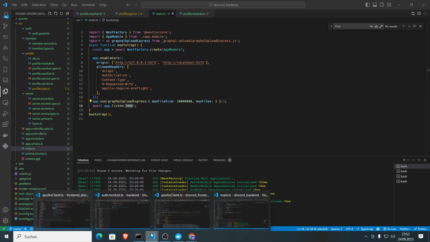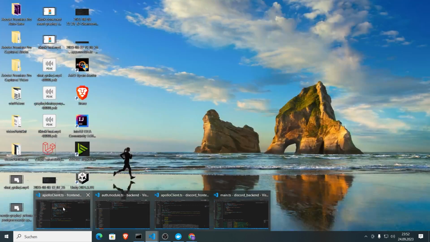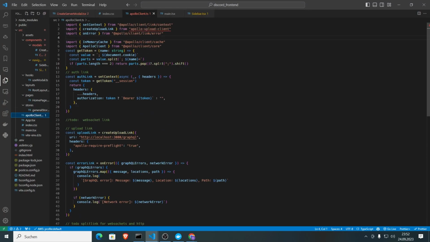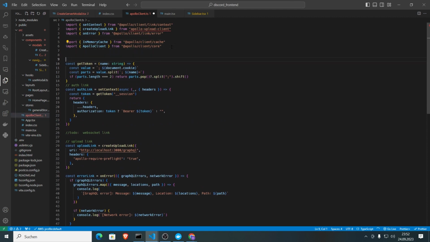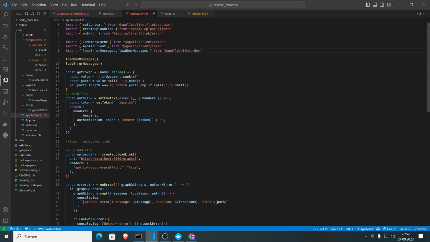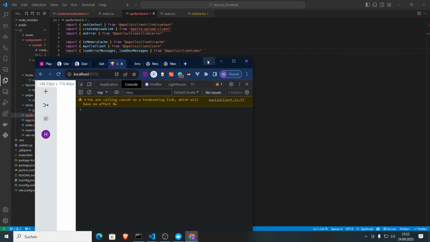So let's go back to our front end, and let's go to our Apollo client, and here above let's use these two functions, loadDevMessages and loadErrorMessages. They are coming from Apollo client dev.